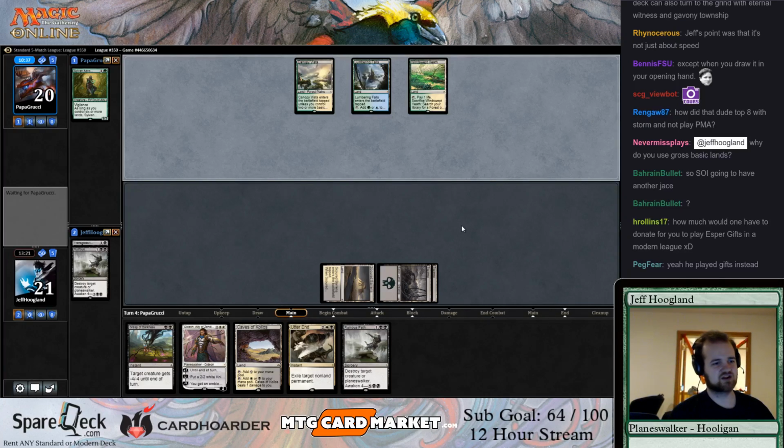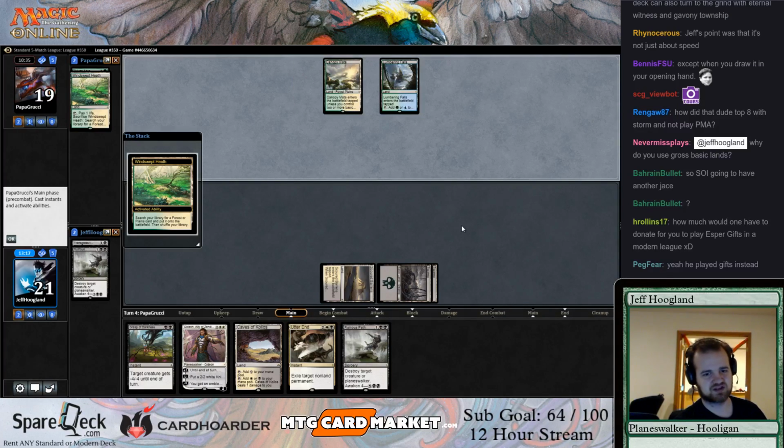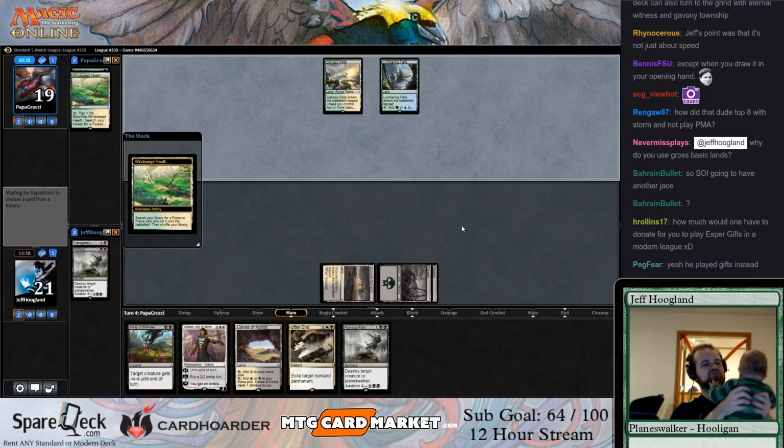I think he meant to fetch at my end step. I'm pretty sure him not fetching there is a mistake. He should have fetched at my end step, because he wanted to get his red source out.